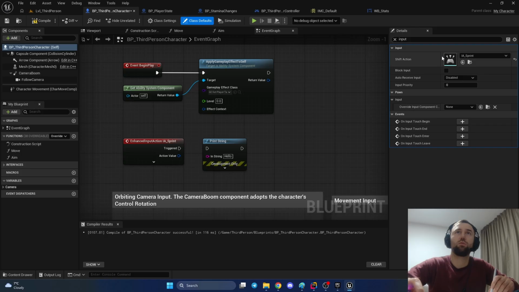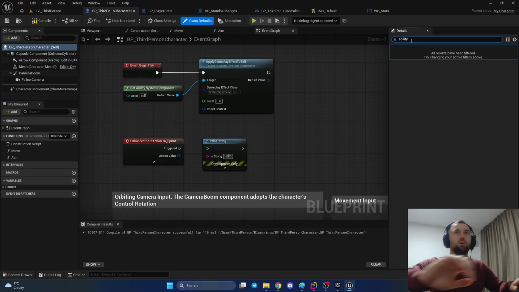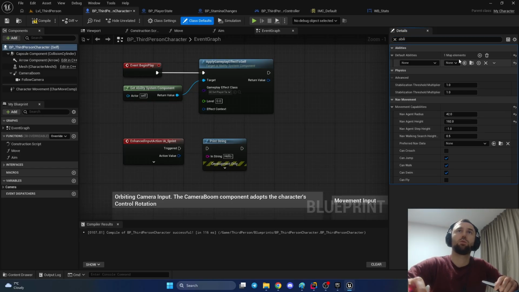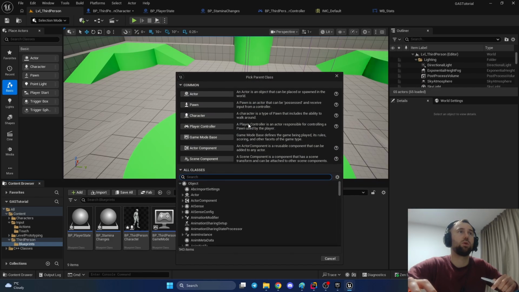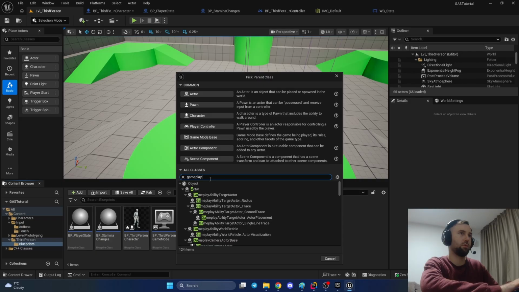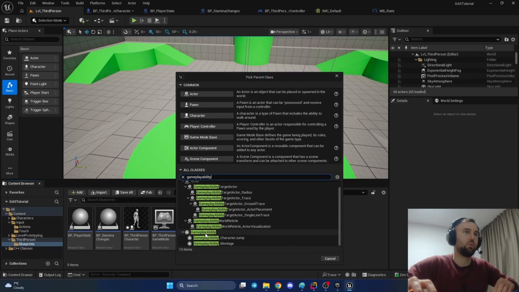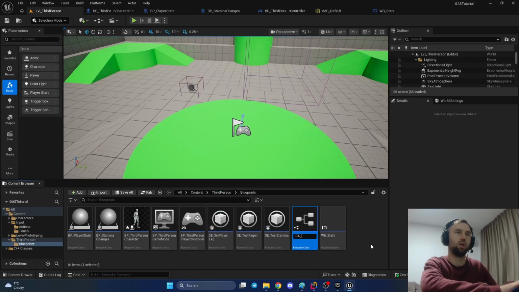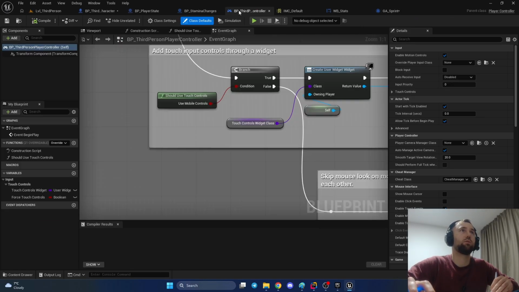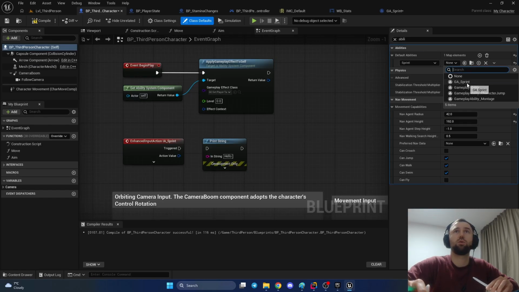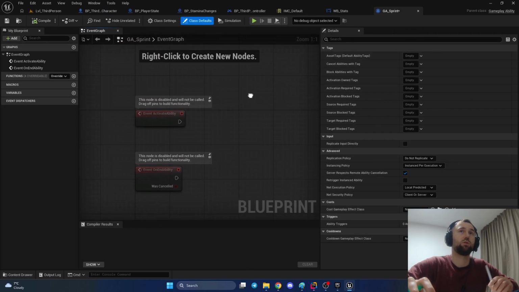Let's make it for sprint, and another ability. So we have the array, and here we can say, okay, this enum sprint for ability, but we don't have an ability for now. Let's create it. Let's press here and create blueprint, gameplay ability. We need this one, gameplay ability. Let's name it GA sprint, gameplay ability sprint. Now we created it, and let's jump to the third person character and set our newly created sprint. Compile, save. Now let's go to the sprint shift ability.